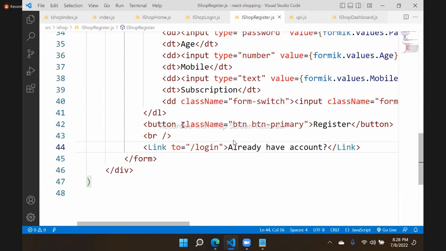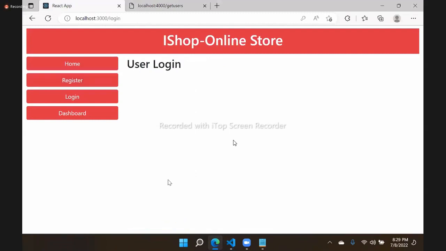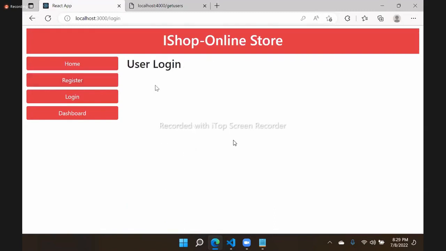This question we will ask. That means they will have an option, already have an account. At the bottom they click, they go to login. That is the general tradition, that from register they can go to login if they already have an account. Now register successful, then login will come.